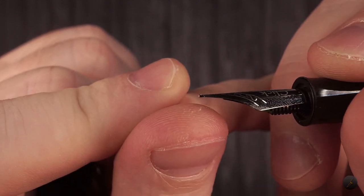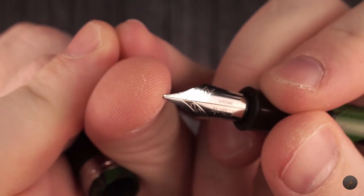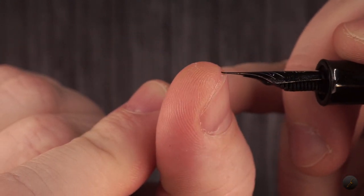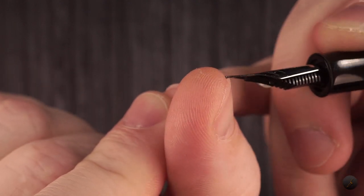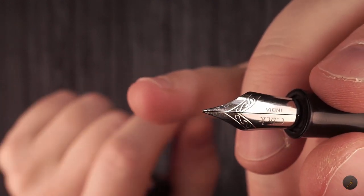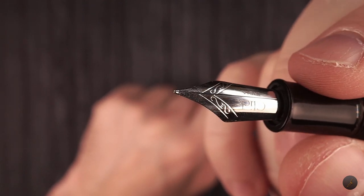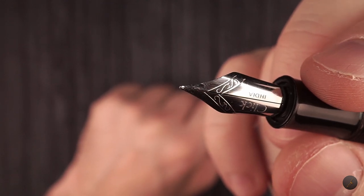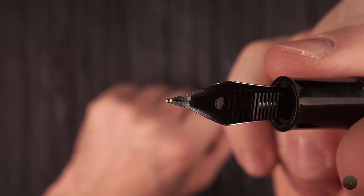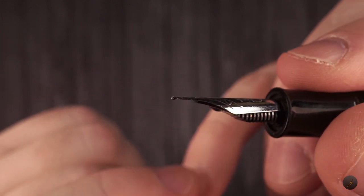Now, the problem that I find with these nibs is that when they spread, in order to get the actual proper flex out of them, because of that long slit, it allows the nib to actually travel a little bit further from the feed than it should. So with this type of nib, you'll never be able to use it at its full flex capacity, because it will eventually run out of ink and have ink starvation. And it doesn't matter what feed you are using, you will still run into that issue because the nib travels too far from the feed.